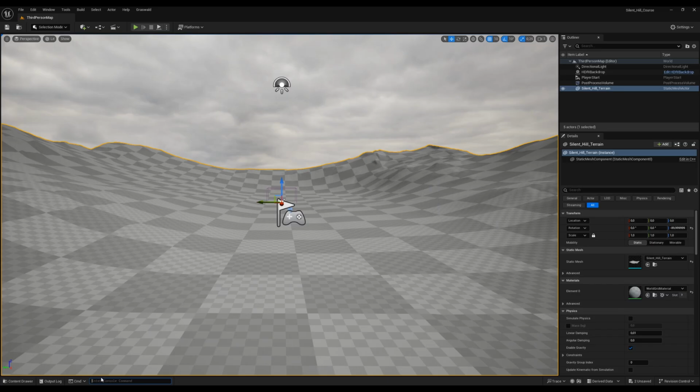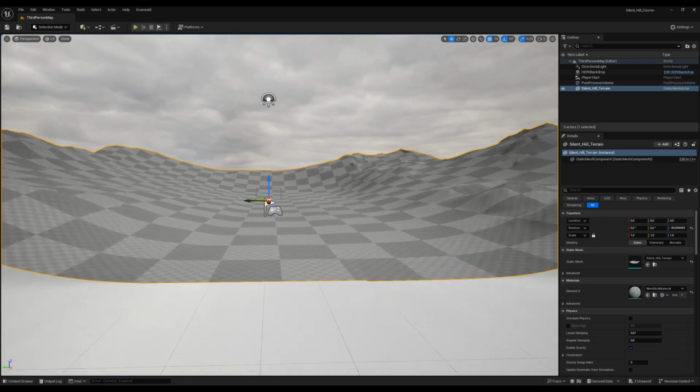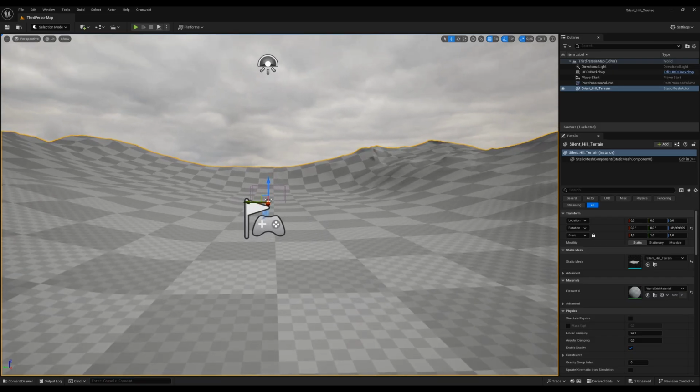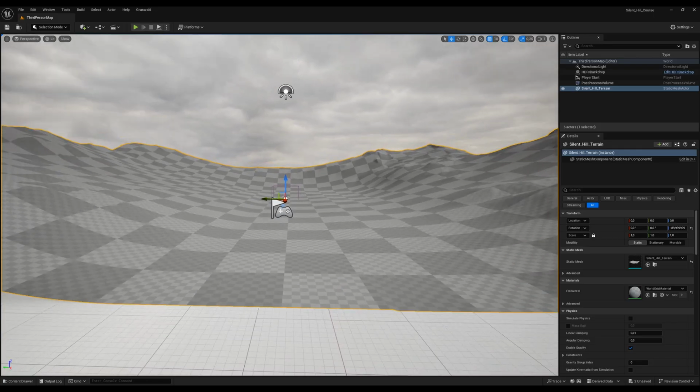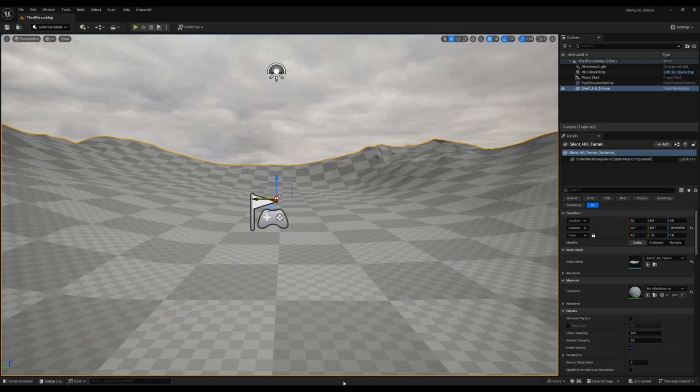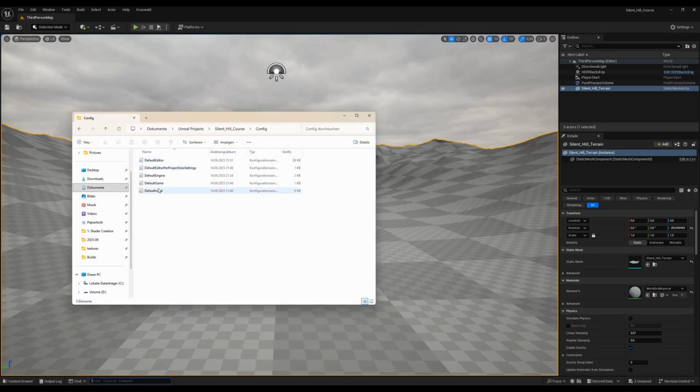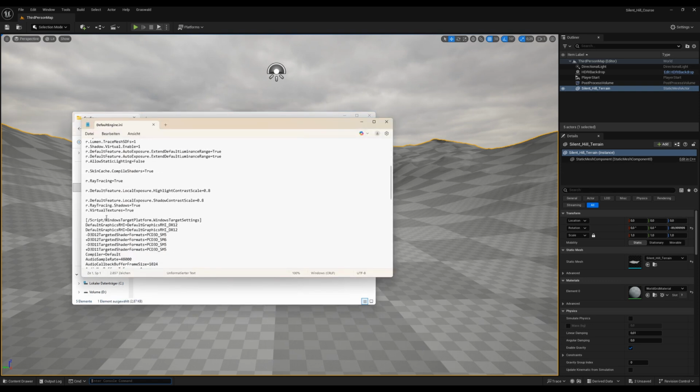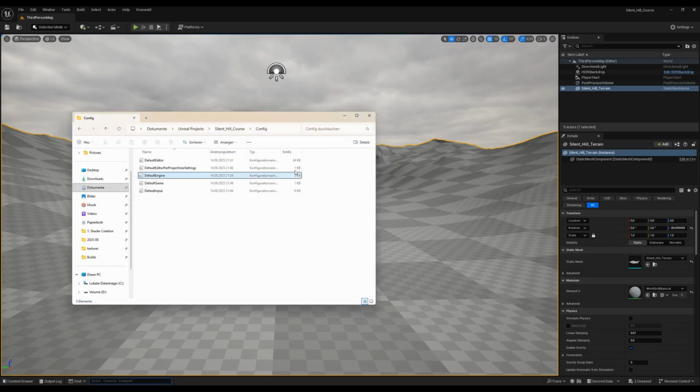The thing is, when you have a console command, when you reopen your project, you always have to retype it. You have to use this command every single time you open up your project. This is pretty annoying, but you can also just copy and paste this command into your .ini file. Basically you have an ini file inside your Unreal Engine folder. Let me just show you really quick. Config, and then you have this one called DefaultEngine. So in DefaultEngine, you can just put this command I just gave you in there, with the value of 0. Okay. And then you don't need to change it all the time.